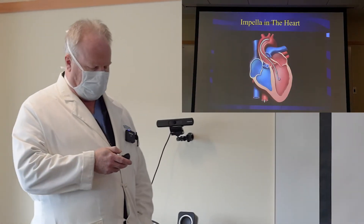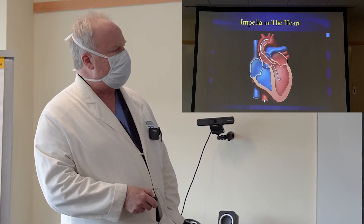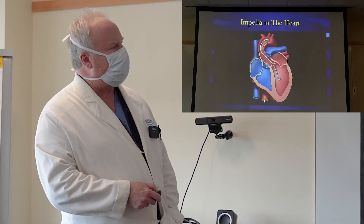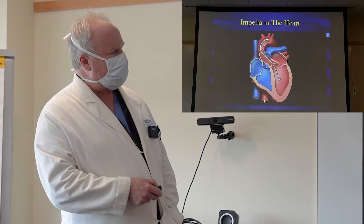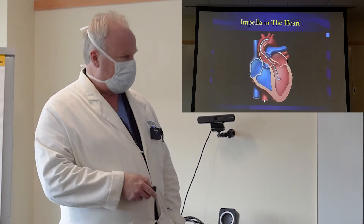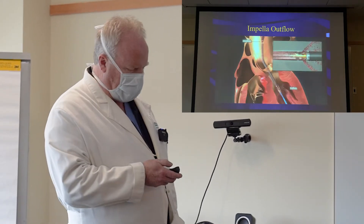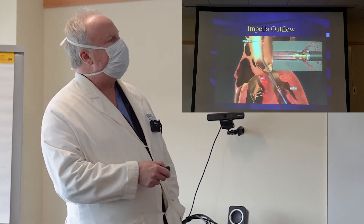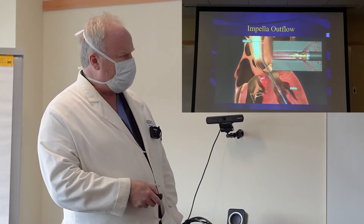This is what the pump looks like inside the heart. It goes into the oxygenated ventricle — blood comes in through this inlet chamber, and the actual pump here sucks up the blood and delivers it to the rest of the body, taking over the pumping action of the heart. The blood gets pulled in through this inlet valve and then ejected out into the aorta, which is the main artery supplying blood to the body.